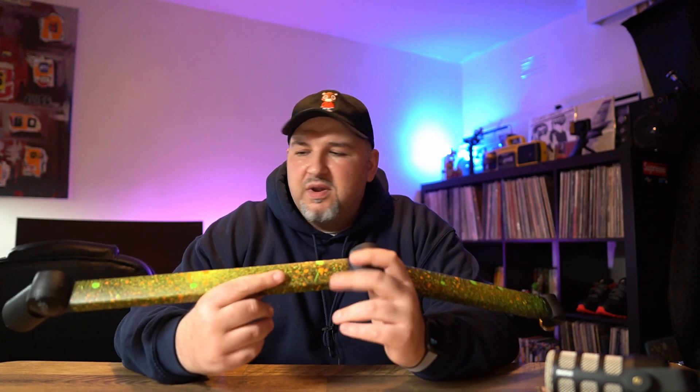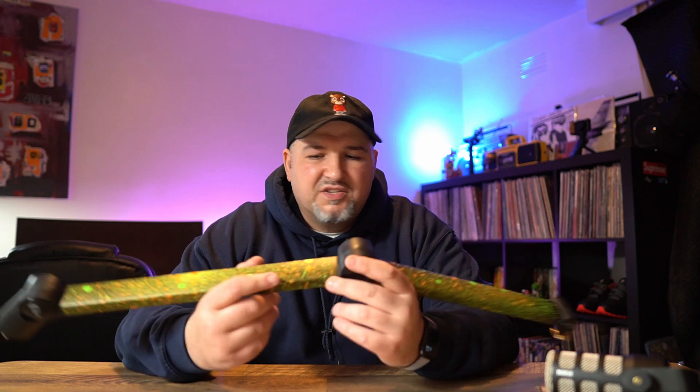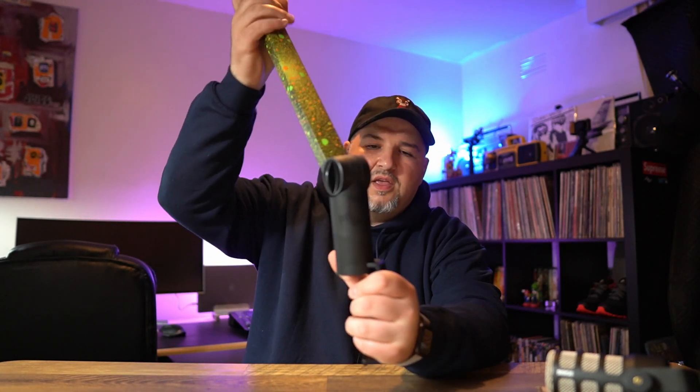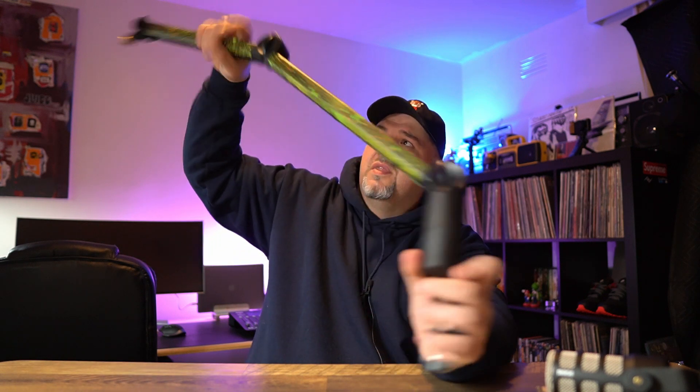The Blue Compass is always fighting you. It does have the best cable management, which is a positive, and it looks pretty good. I've seen it on eBay for around 400 bucks because it's in such high demand. But if I could go back knowing what I know now, I would never have bought it — I would have just bought two of the Rode ones. This thing looks like it's going to break because it puts so much crazy pressure on everything. If you have high blood pressure or get agitated easily, don't buy it. It's been an absolute nightmare and has just been sitting in the corner of my studio.